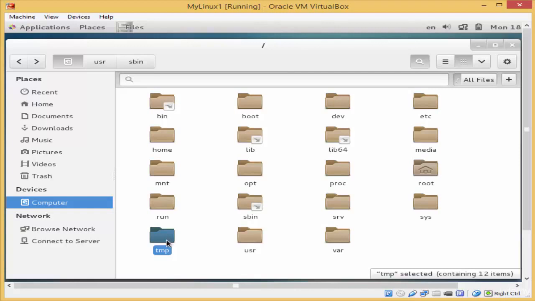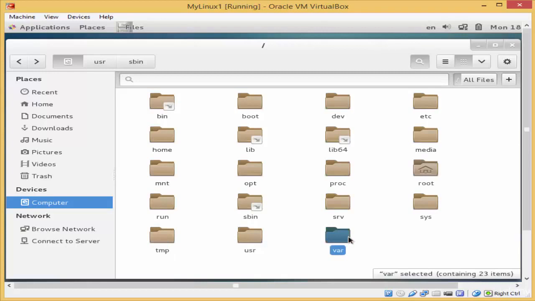Because they are temporary files and directories, the moment you reboot the system, all of the files and directories in here get deleted. So it is recommended that you don't store important files in the tmp directory, because any user can access this directory and edit its files.